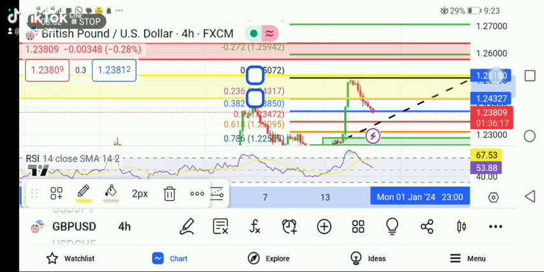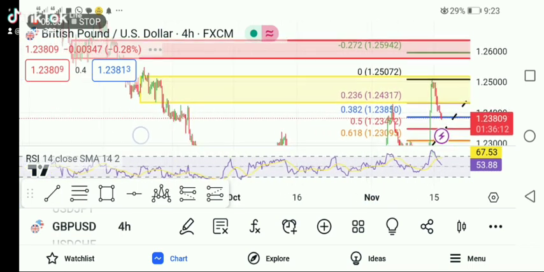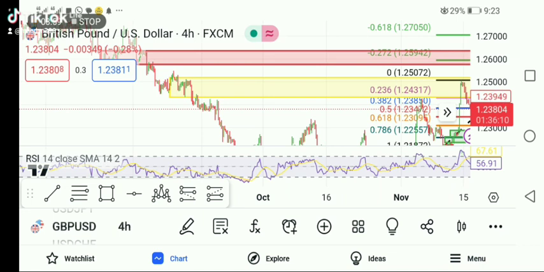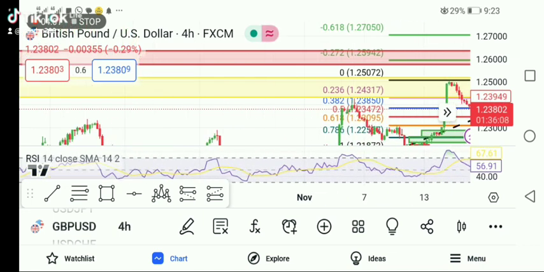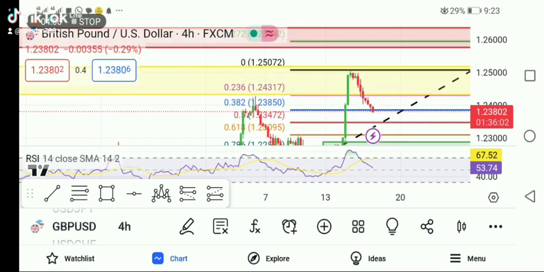So this is my yellow box now. You see how price rejected from that supply zone. It gave me a good rejection from there. So price always respects supply and demand zones. That's why I said earlier that price is always a magnet of supply and demand zones. It always respects that particular place.